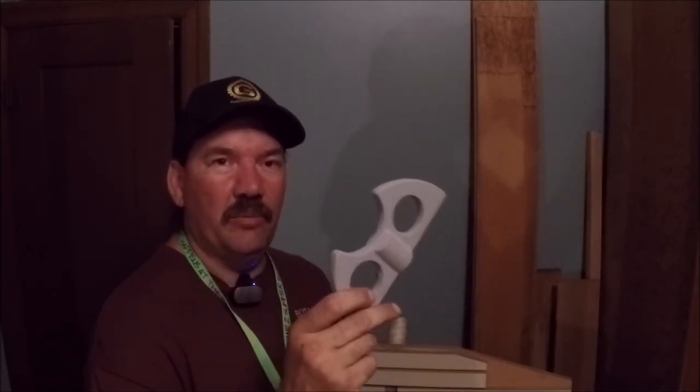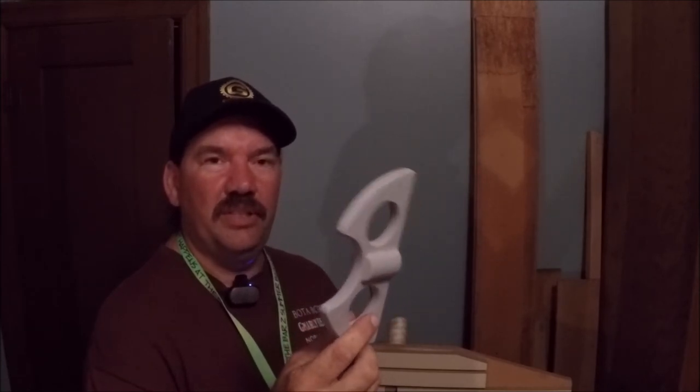If anybody thinks they might want one of these, this one's going to be 6 inches from pin to pin. Let me know. I mean, be no problem. I was just going to make up one, but I think there's probably some interest out there. If you guys want more of these, let me know. And I got the pattern, so we make pretty much as many as we need, right?